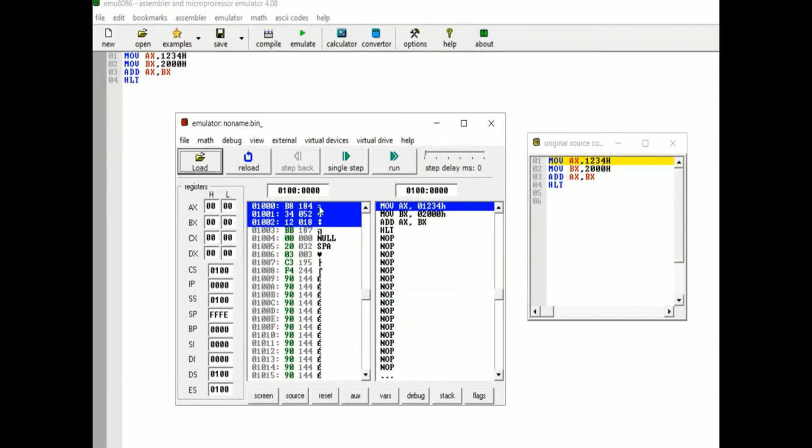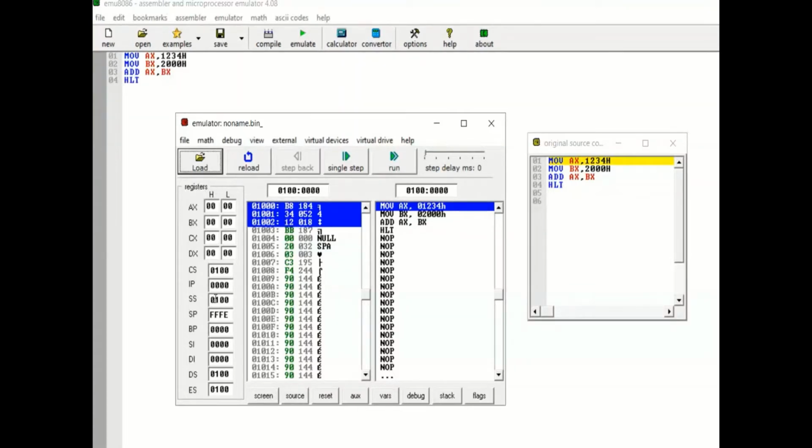So in the code being translated and the registers here, look at this register side. You have AX, BX, CX, DX, then H showing the upper 8 bits and L showing the lower 8 bits. Next we have code segment register, IP, SS, SP, BP, SI, DI, DS and ES. All those registers you have studied, they all are available here.